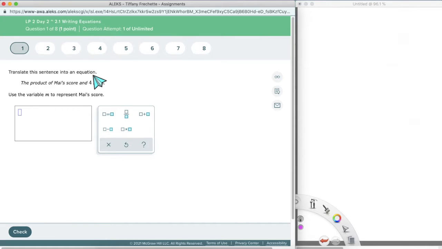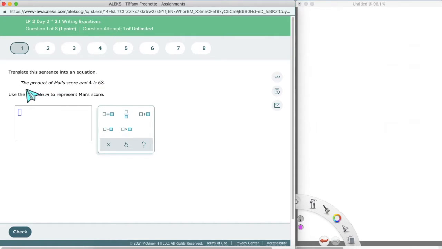We just need to know the key words. And there's definitely a website that I have linked on ALEKS so that you can go and review those keywords. If you are having trouble identifying them, it's something that you most definitely want to kind of study there so that you know what all of the words mean when you hear them. Because otherwise you're going to have a difficult time with this concept.